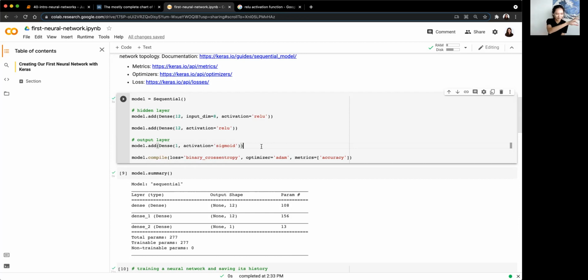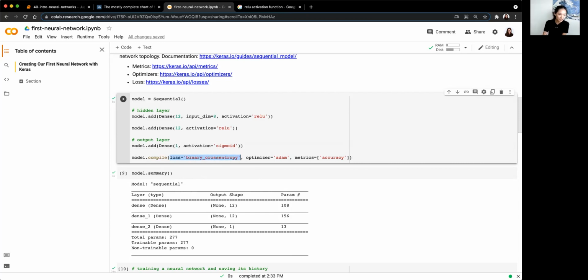Because this last step, after aggregating things from the last 2 hidden layers, you're going to force it through a sigmoid function, which is what we did with logistic regression as well. We forced our output through a sigmoid function, forced it between 0 and 1, and then just rounded off our values to do our classification. And we only need one output node. Now, if you had a multi-class problem, let's say you had 3 classes, you would actually turn this into 3, and then you would have a different activation function.